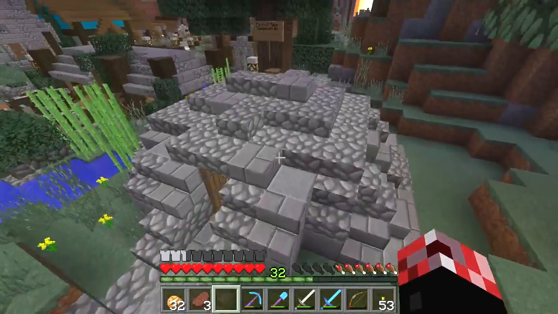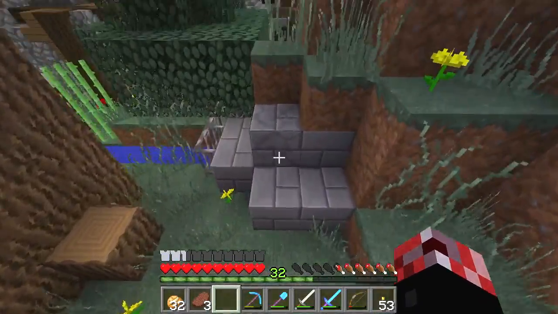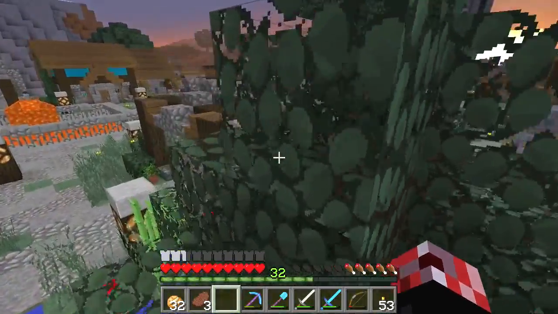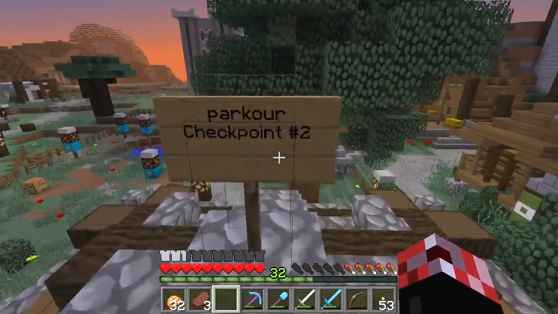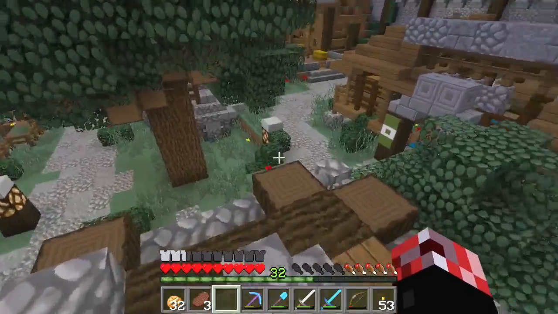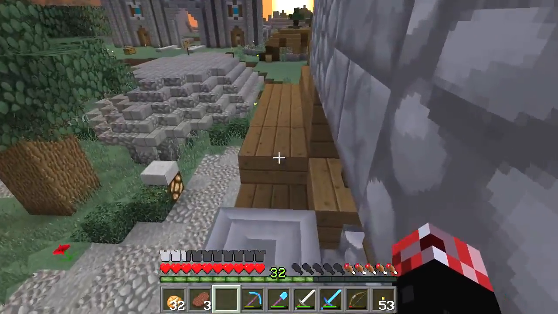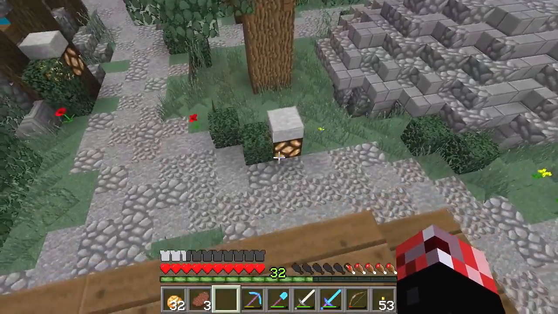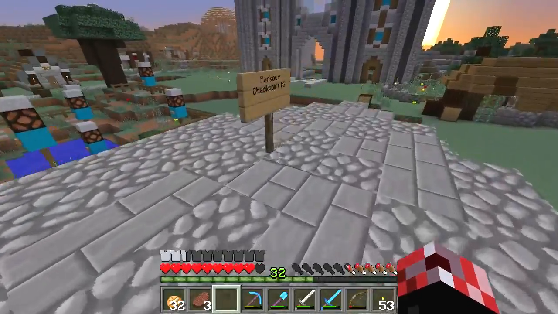There we go, and we have to go on here, so that is parkour checkpoint one. Okay, get on here, there we go. Now we have to go on the tree, and then on top of this building over here, fantastic. Parkour checkpoint numero two. Alright, so now we've got to go on here. Now let's go on top of here, and then we've got to go and make a massive jump down there. Hoop! There we go, a little bit of damage taken, but it doesn't matter. It's all for the cause.